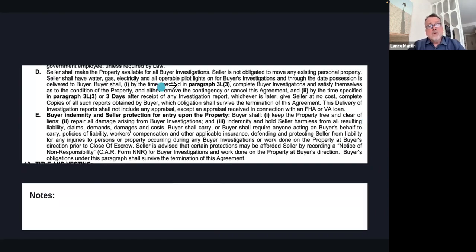Seller to make the property available. If you've agreed to inspections, then the seller at that time also has to make the property available for inspections. Occasionally you get weird sellers, it's a divorce or something's going on, and it's like, why will this seller not let me in this property? Matter of fact, we had this happen with Nikki. She's not in the office anymore, but she had a transaction and she represented the buyer. The seller wouldn't let him do the final walkthrough.